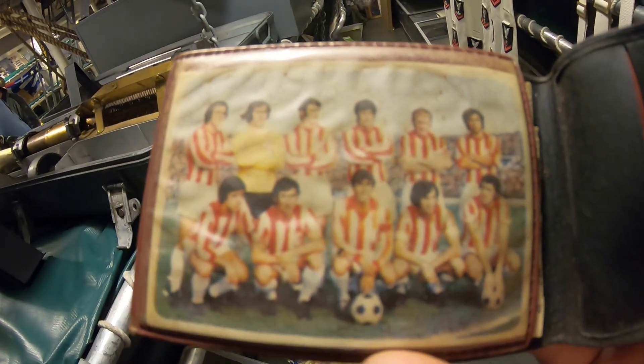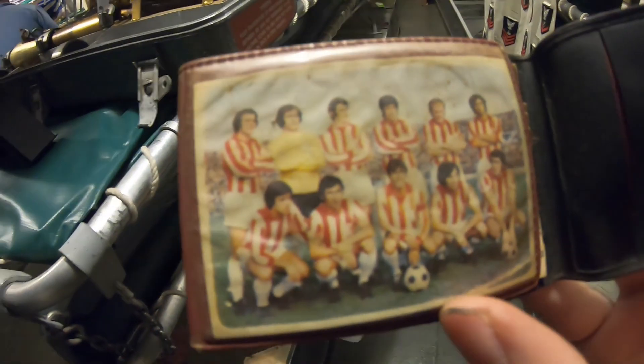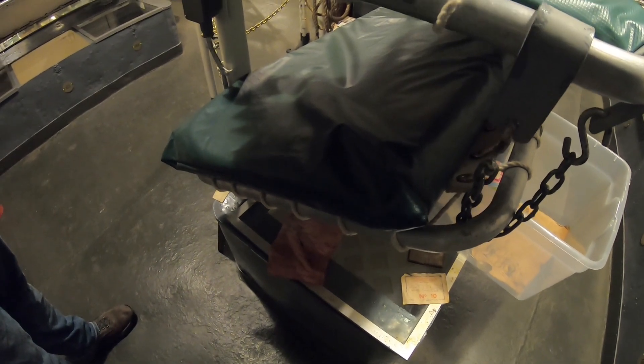And here's something interesting — we need to clean it off but it's a grid of a bunch of text. Open it up. We may have the picture of the gentleman who dropped it in here, I don't know. I'm not going to show it but I think there's a phone book, a contact list in here as well. Can you imagine keeping the same phone number for like 45 years? That would be pretty impressive. This is an invoice dated July 30th, 1976. Feel free to Google Translate this if you want — it's all Greek to me.